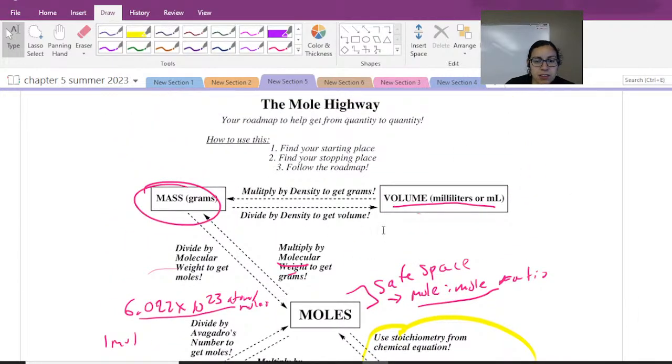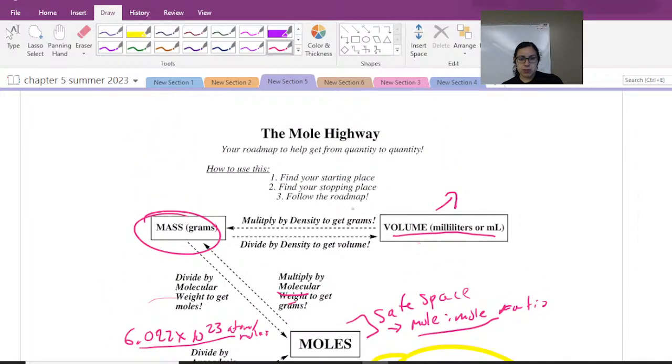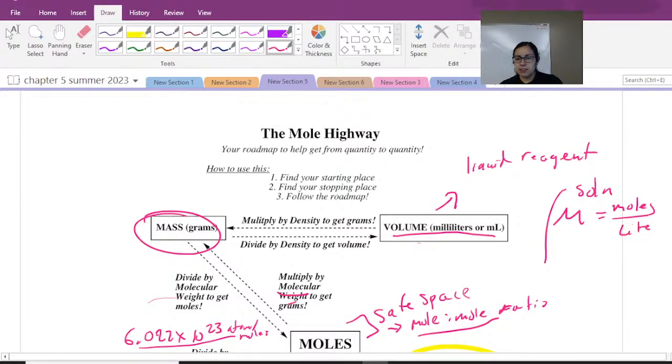And so density, so volume, this could be two different things. This isn't on here. This is just density, if you have a liquid reagent, is what this is referring to. Well, I misspelled reagent really badly. But we'll also do solution stoichiometry with a molarity. And molarity is just moles over liters. And so you can do more stoichiometry fun.